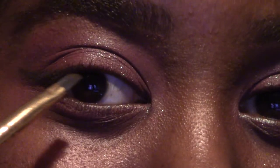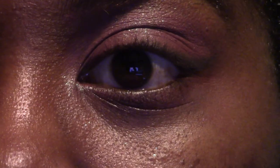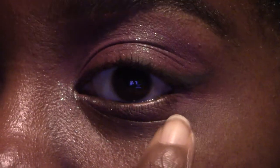So now we're just gonna take it a little bit further up here so that it just doesn't look like this weird, like, you know, genie shoe at the end of the eye. Okay, come on. Yeah. We will go in a little more with that mauve on the under. We just put a little bit of that soft brown under there. And that's actually a little warm, so I kind of regret it. It's too late. So here we are. And let's just keep moving.